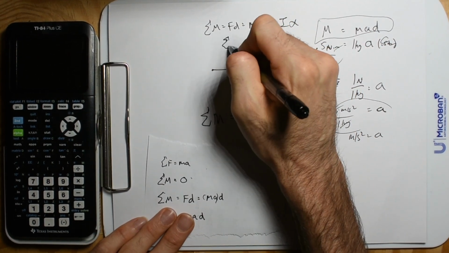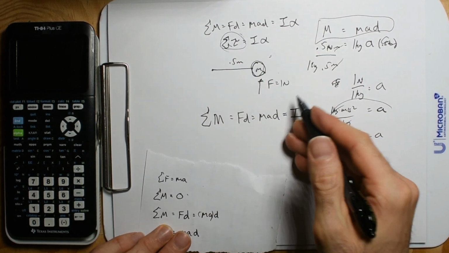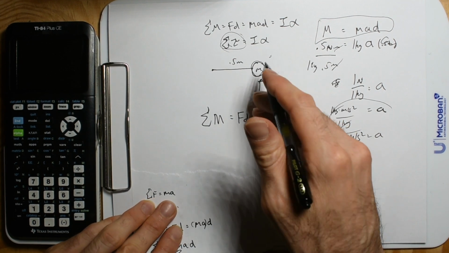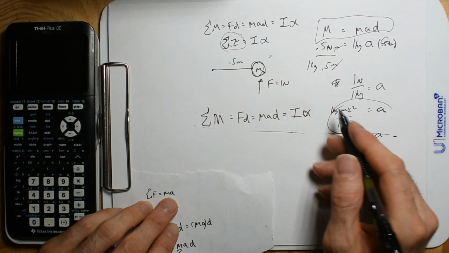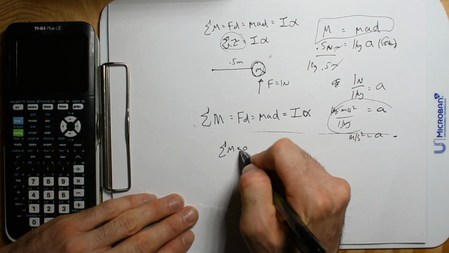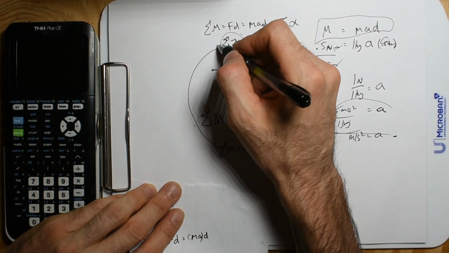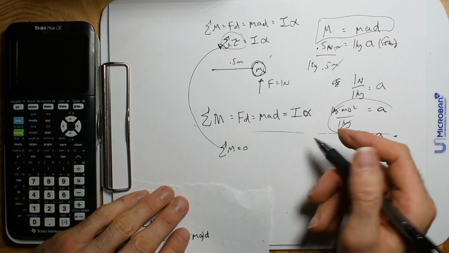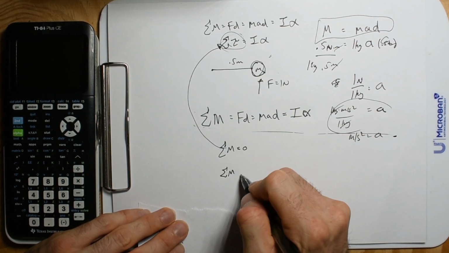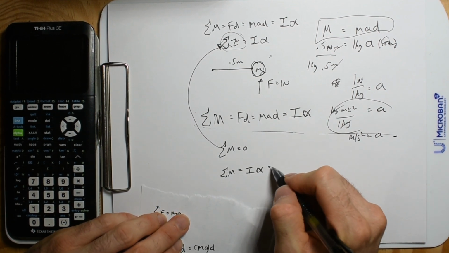And in a lot of books, they'll just say sum of the torques is equal to I alpha. But the torques are kind of the moment generated at each point. It's just fascinating to me that you'll spend your entire year in statics talking about moments, and then, sure, some of the moments are equal to 0. But if the sum of the moments aren't equal to 0, I don't see why it magically becomes a torque. It's just the moments aren't equal to 0. I think categorically you can still say sum of the moments is equal to I alpha. And that's what I'm going to do for my problems.